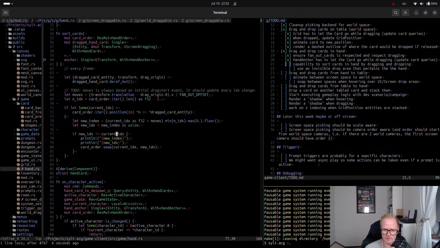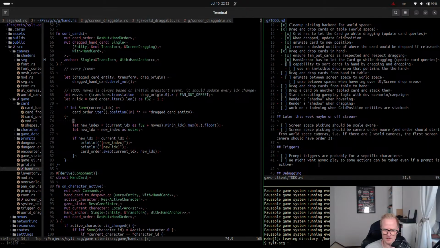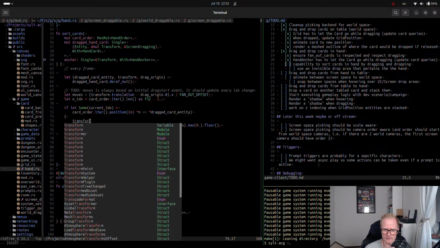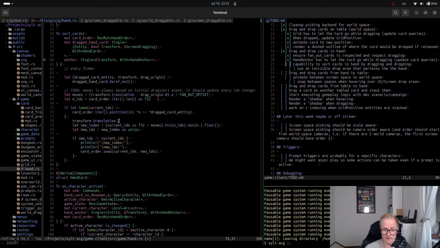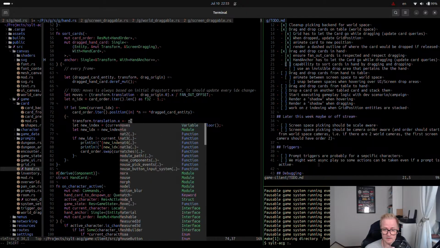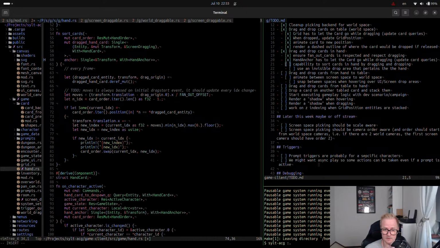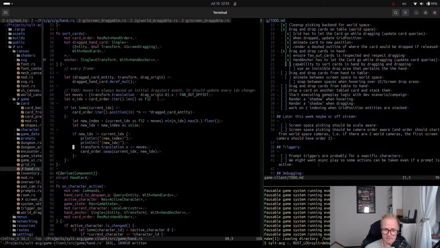Okay, so here I just want to moves. Here. So basically the transform translation x plus equals moves, if this happens.